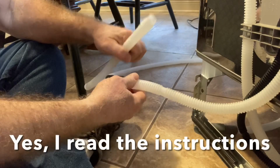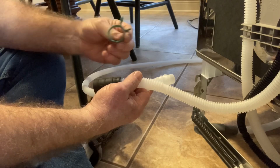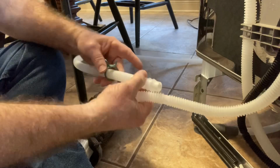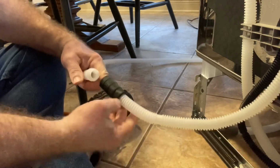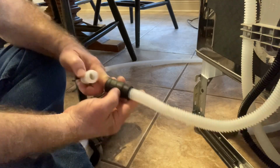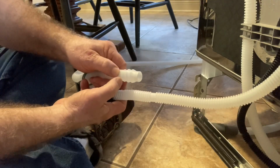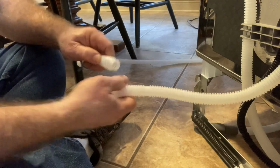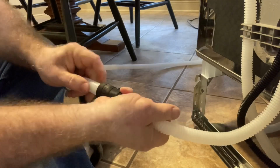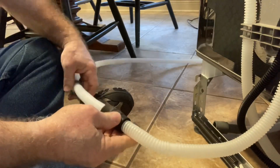The next thing I want to do is go ahead and connect the drain line. In this case, I have this clamp and the instruction says use the green. So I'm going to go ahead and use the green clamp for this. If I reach down inside, I feel this is where it needs to go to. And just to give myself a guideline, it needs to go just beyond this last point. So I'm going to slip that in. There's that point. And there we go, that's where it needs to be.